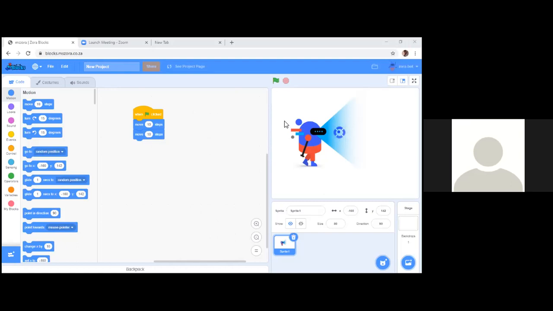Why is there no walking animation? Because we have to do everything. If we want to animate the sprite, we have to do it. So it's a lot of hard work. Maybe now, after you do all this, you'll really appreciate all the hard work that goes into programming. Am I going to teach you how to animate it? Yes, I will, but that's not so easy. It takes a lot of effort, and I have to take you through one step at a time.